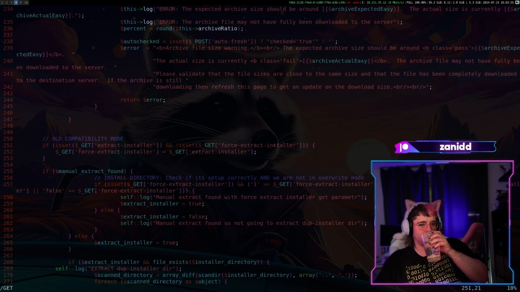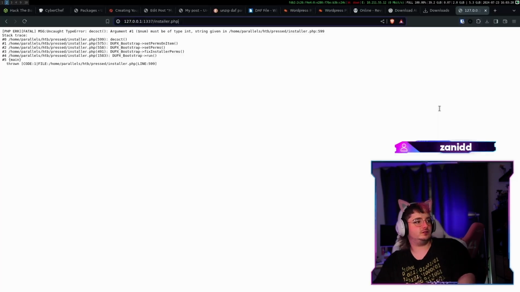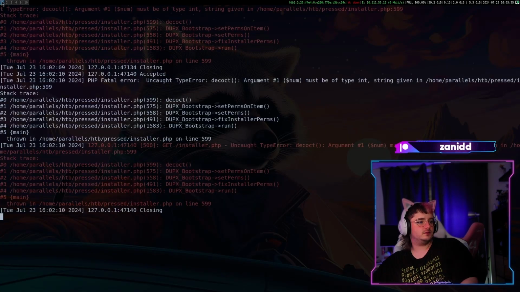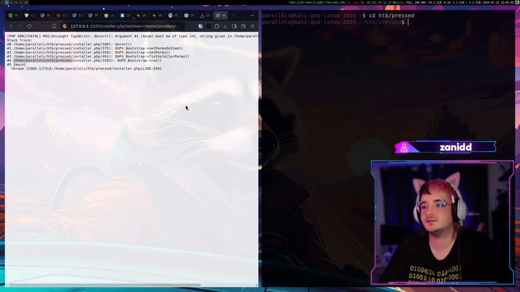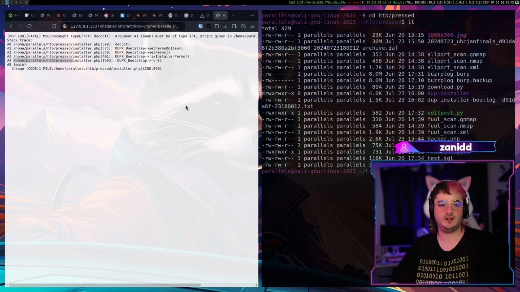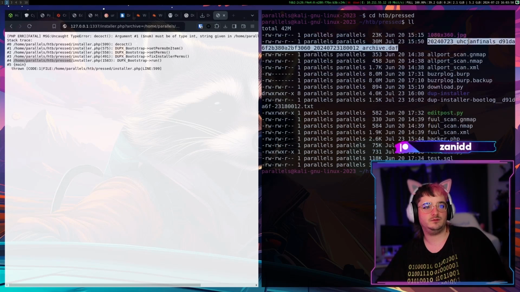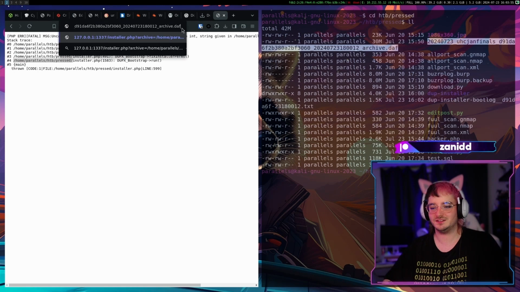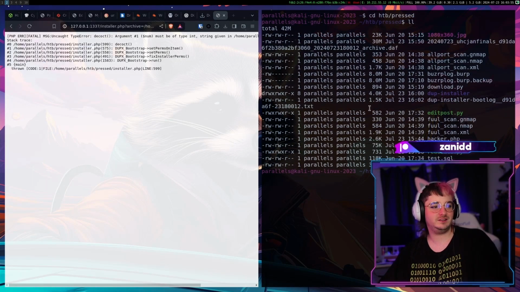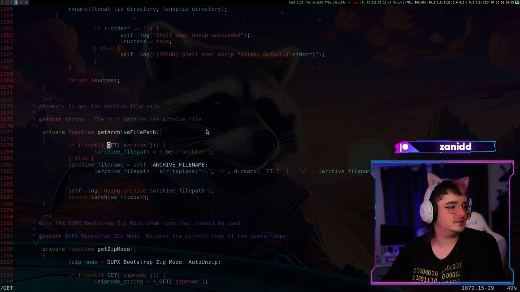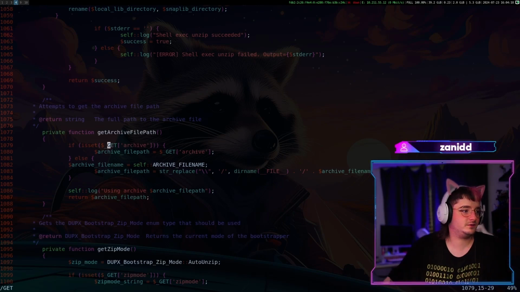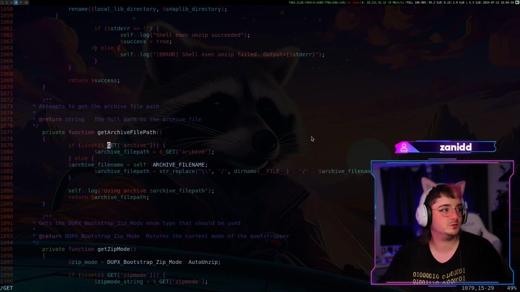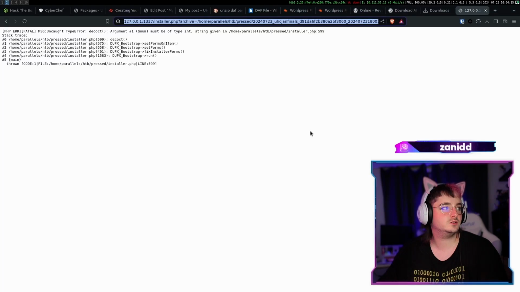But for now, okay, so first of all, we need the archive. And the archive is located here, in the HTTP folder, in here. And here we have the name. Let's copy this and paste it in here. Okay, nothing amazing happens. So, at least now we have the archive. Maybe the archive has the wrong permissions. Let's take a quick look at that.